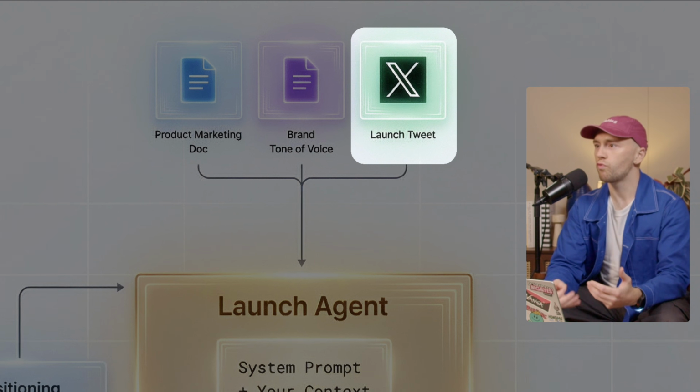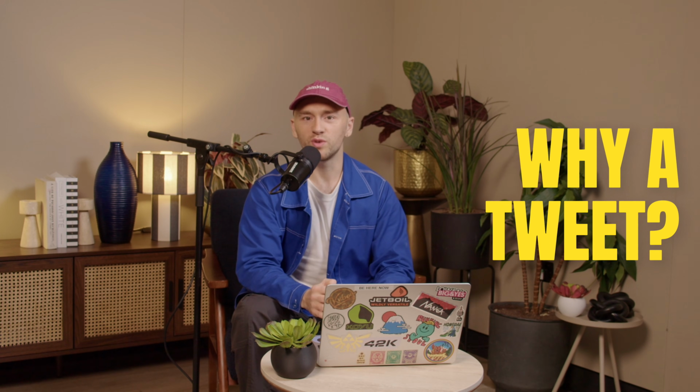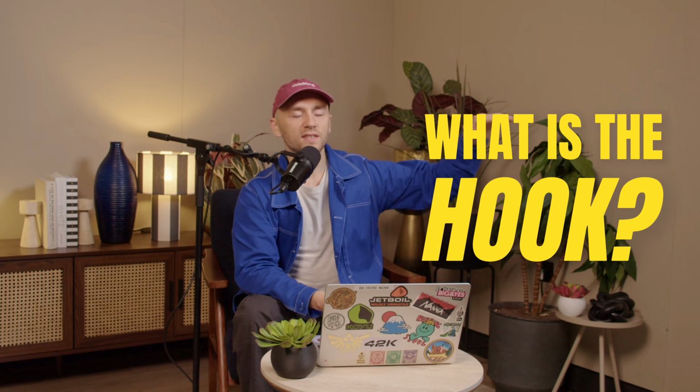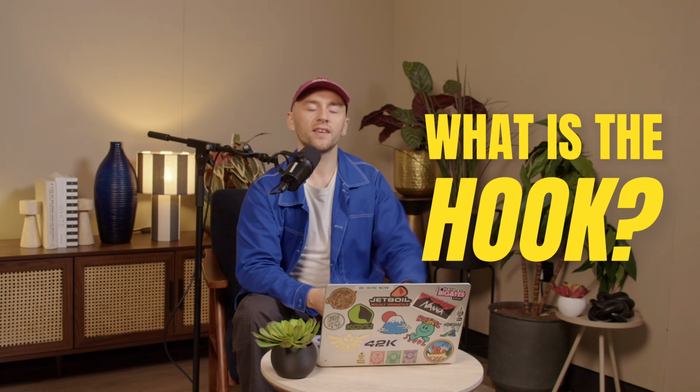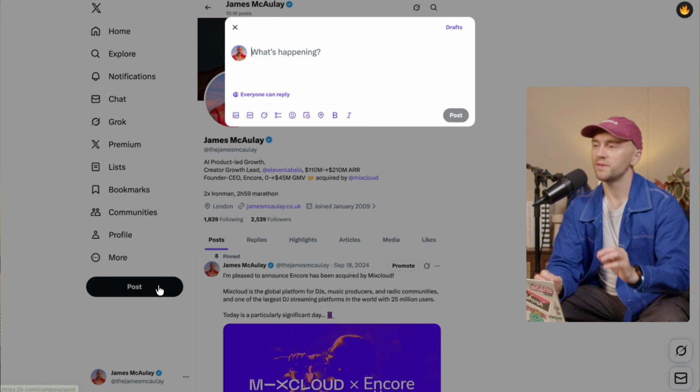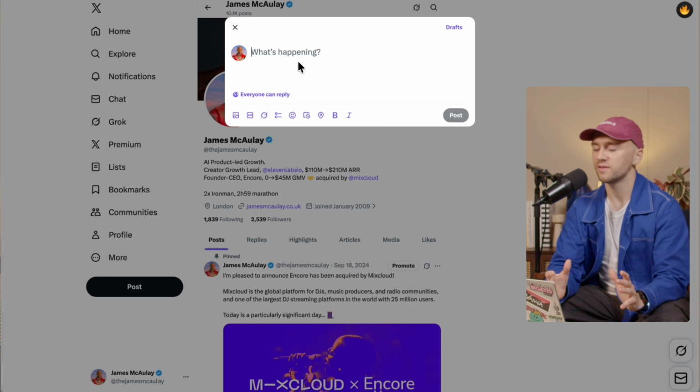The next thing we're going to do is write our tweet about this product. Now, the beauty of drafting a launch tweet is that you only have 240 characters, so you are forced to be concise. But also, you're now thinking in terms of a feed that someone is scrolling through. And so in your head with this tweet, you're thinking, what is the hook? What is the first line that gets someone to stop and pay attention? I actually like to write this tweet on Twitter itself because it makes it feel less abstract and more real.